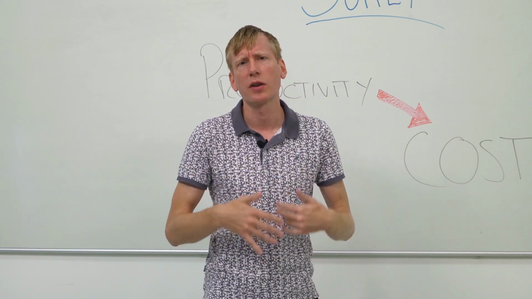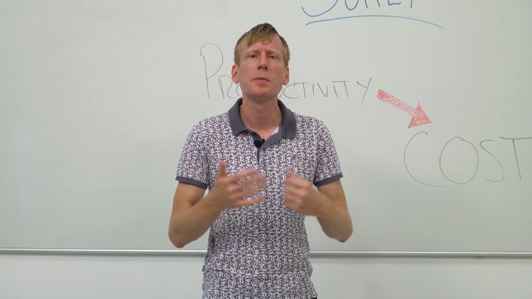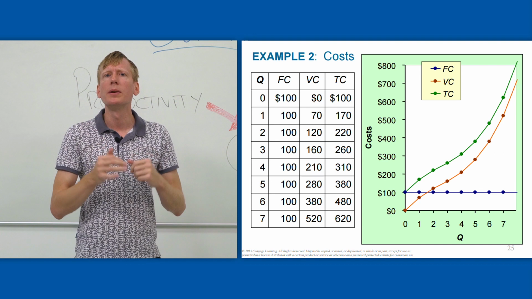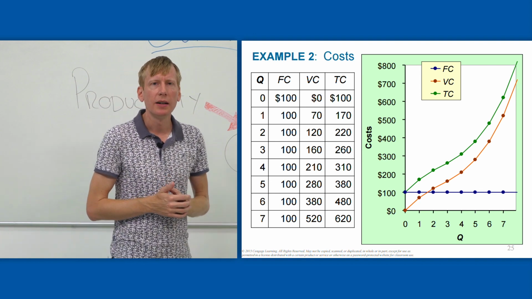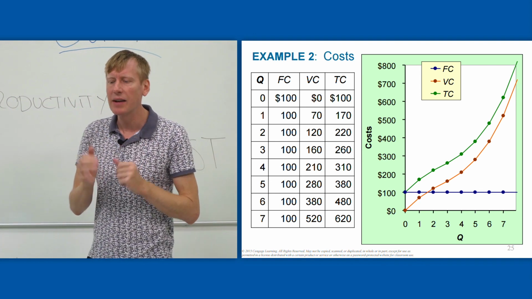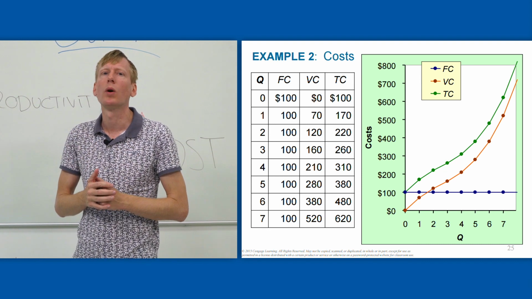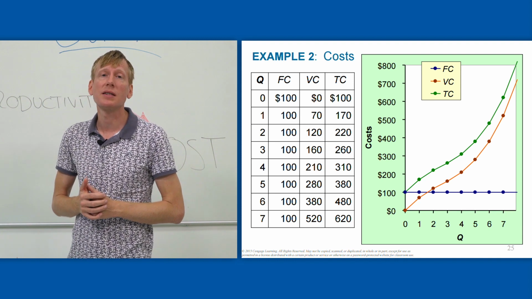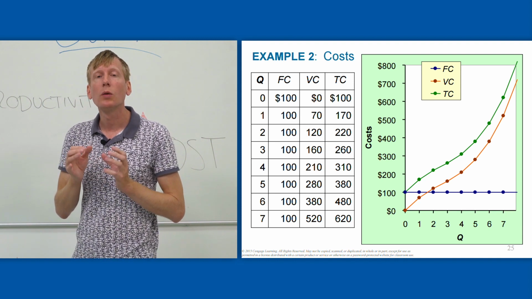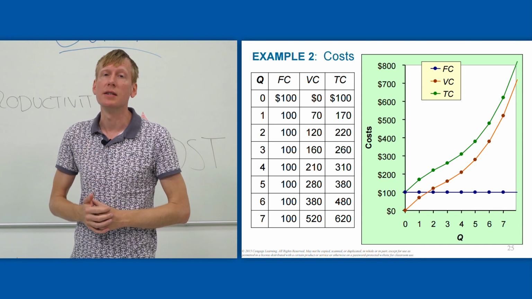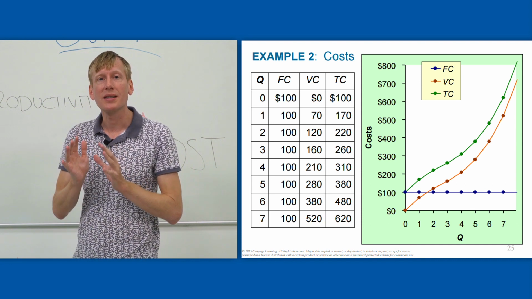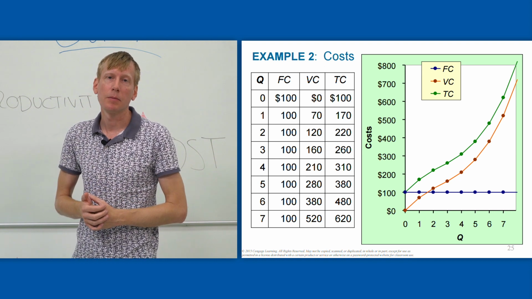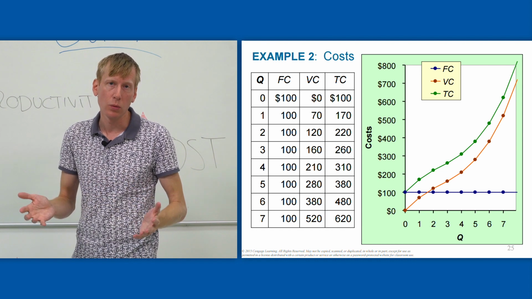We won't present a specific firm with a specific industry and a specific type of inputs. Just imagine that if this general business produces no output, it will still have some fixed cost. Here the fixed cost is 100, just by assumption. But the variable cost, if the business decides to produce no output, will be zero, and it will always be zero. We assume if a cost is variable, it's possible for a business to avoid these costs by choosing to produce nothing, choosing to hire no workers, etc.